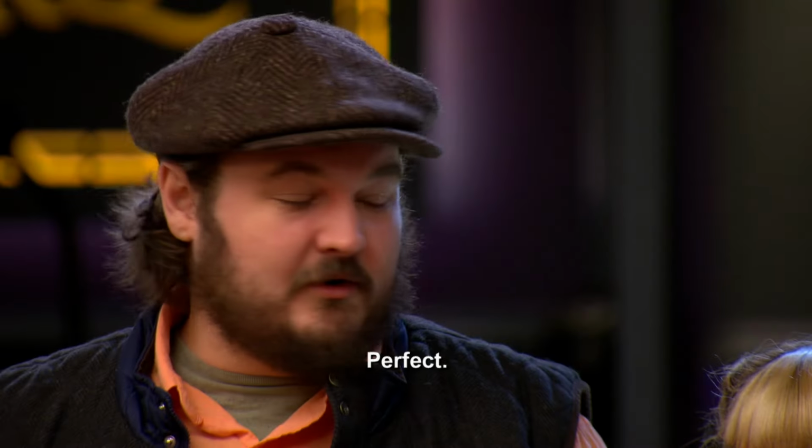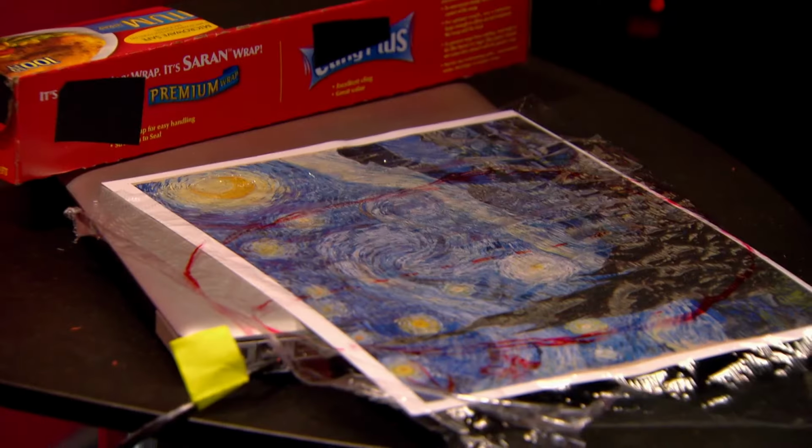In this elimination tattoo, you must tattoo head-to-head against one other artist. Oh, God damn it. Giving an apples-to-apples comparison. Perfect. One of you will win, and one of you will lose. Having to replicate any particular piece of art always shows consistency because you have the actual product and you have your replication. There's no room for self-interpretation.